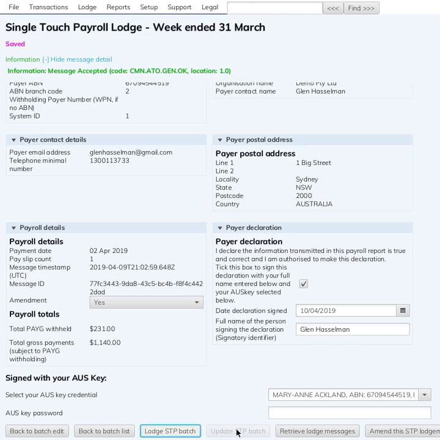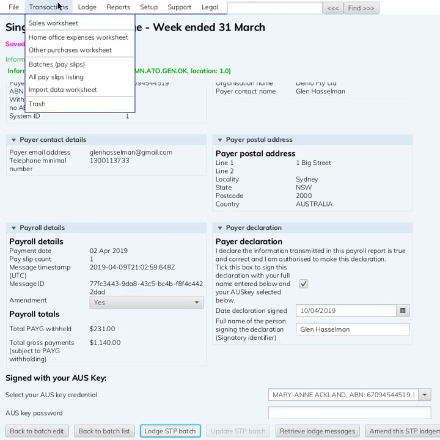Anyway, I'll do a separate video on that because it's probably an unusual thing. Okay, well, that basically completes the Single Touch Payroll lodgement.